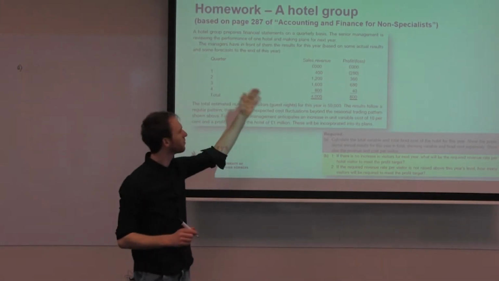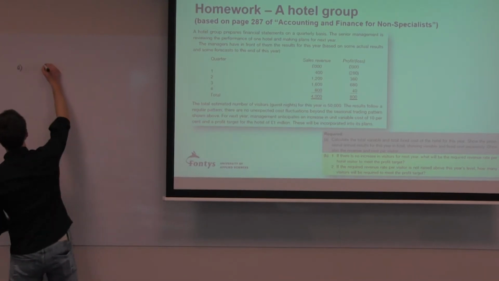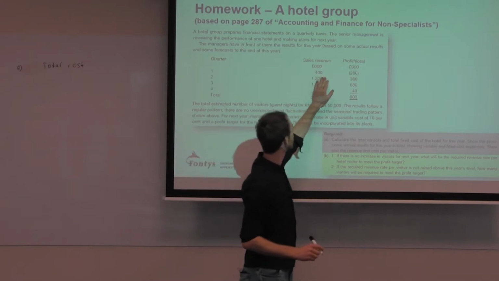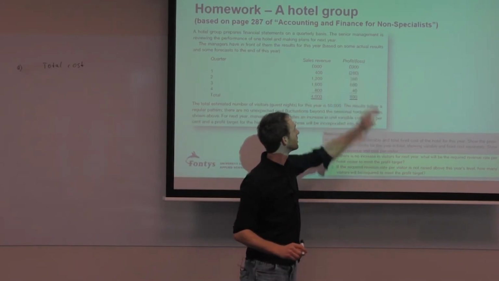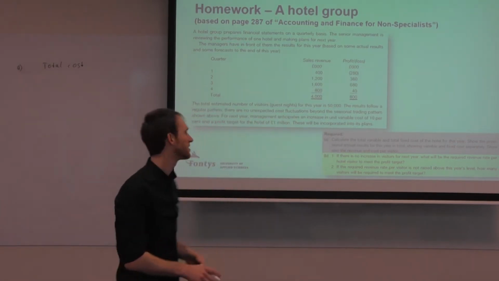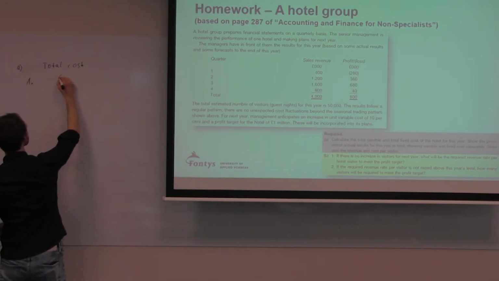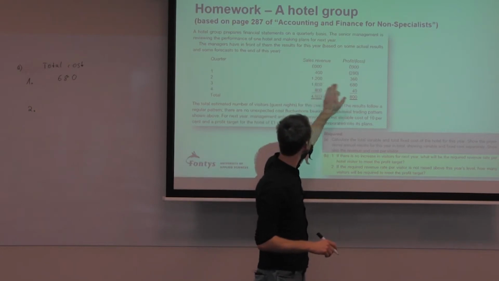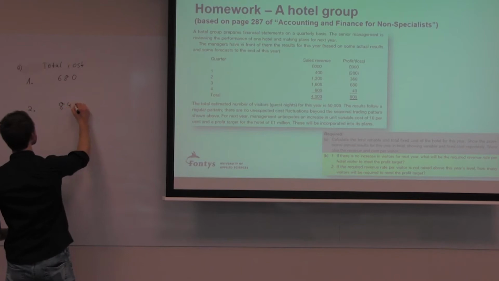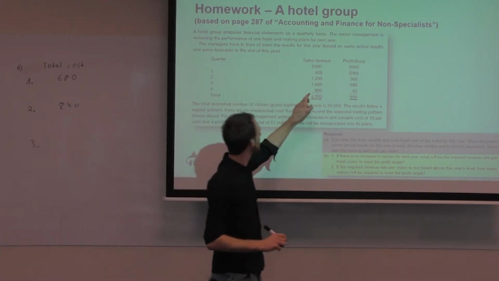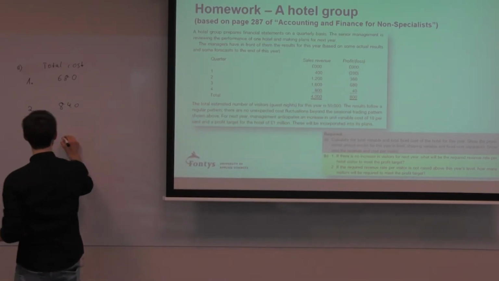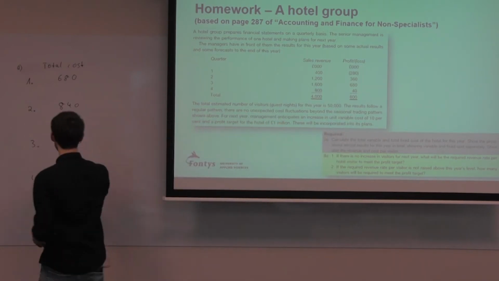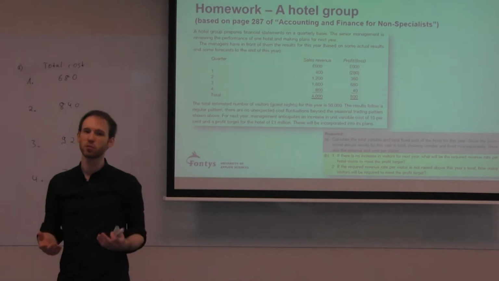So we have sales revenue, we have profit and loss, and I'll just add another column, which is the total cost. So we know for quarter one, the total costs are 680, because basically 400 sales revenue leading to 280 in loss is 680. So first quarter is 680. Then in the second quarter, we see that the difference here actually is 840. Quarter three is 1,600, and this is 680, so it's 920. And number four, we have 840, so it's 670.